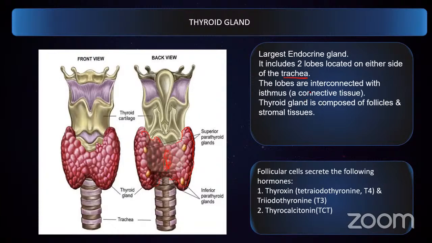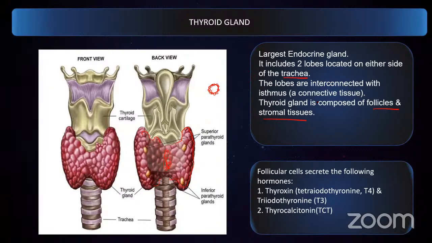So the thyroid gland is basically composed of follicles as well as stromal cells. Follicles are certain bodies that you can find in organs like the thymus. They are spherical masses of cells made of follicular cells, and in the central part there is a cavity. Cavity means there's a space. This space is used for collecting the secretions that these follicular cells produce.